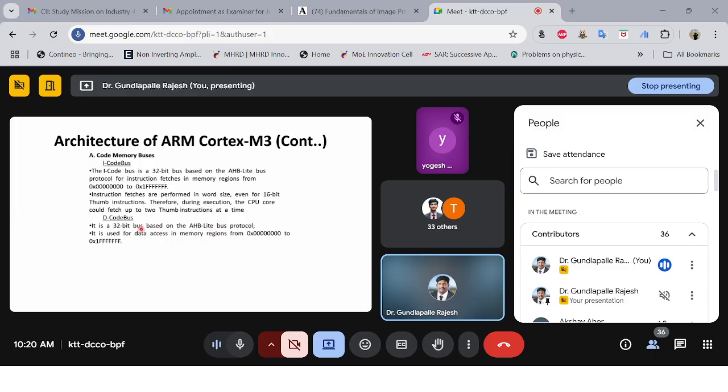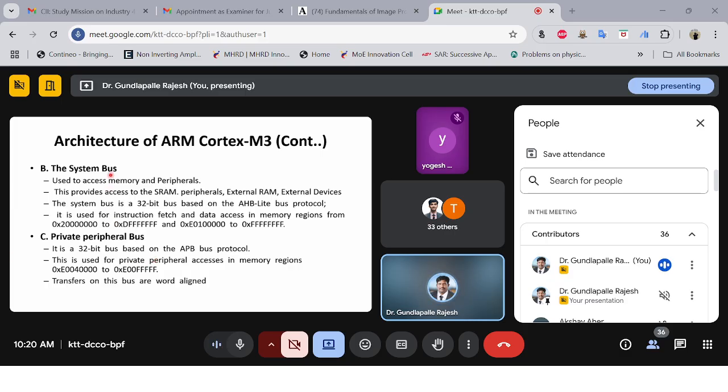The D-code bus is a 32-bit bus which can access the memory regions as in I-code. Then what's the difference between I-code and D-code? I-code is specially allocated for your Thumb instructions, whereas D-code is for the normal instructions. Alternatively, the Cortex-M3 will use whichever bus is available.